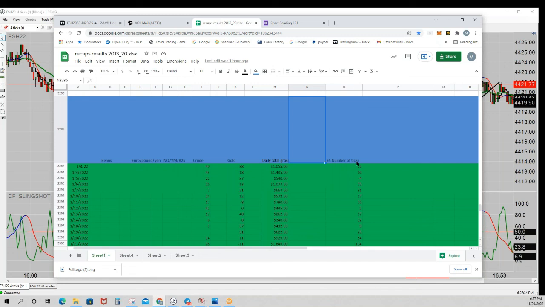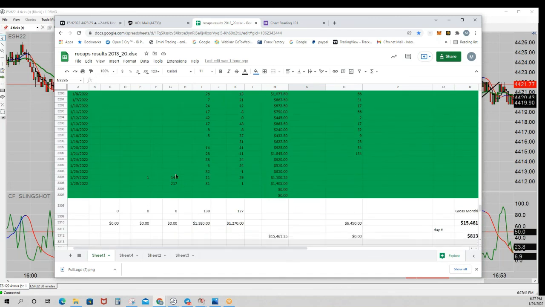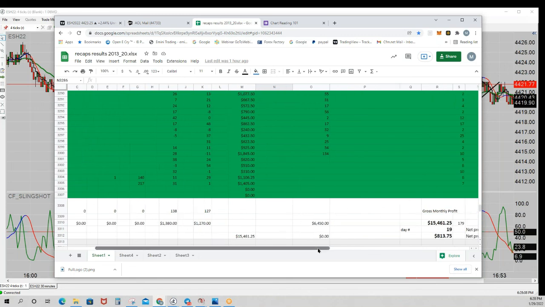The ES is over here. That's the mini S&P 500, gold, crude oil, the NQ, the euro, the YM. I've been trading the YM this week because we had a problem with the ES this week, because FOMC came out and the actual ES charts were getting all jammed up. So I went to the YM and traded the YM instead. This one was $5 a tick, and this one is $12.50 a tick. This is the number of ticks that I got for the YM, and this is crude oil, the number that I got there, and gold, the number that I got there. This column is what I ended up with after the first 2 hours in the morning. That's for one contract.